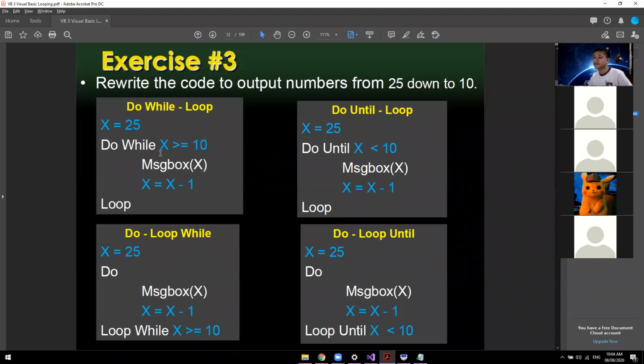Okay? So, again, ilang beses maglo-loop ito? 16, sir. 16 pa rin. Okay, so 16 pa rin, nabaliktad lang naman. Okay, so 25 to 10. Decrementing naman siya. Okay?